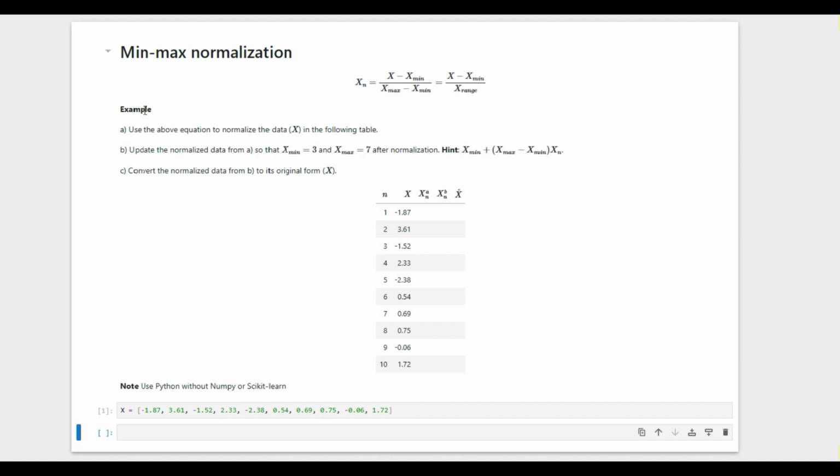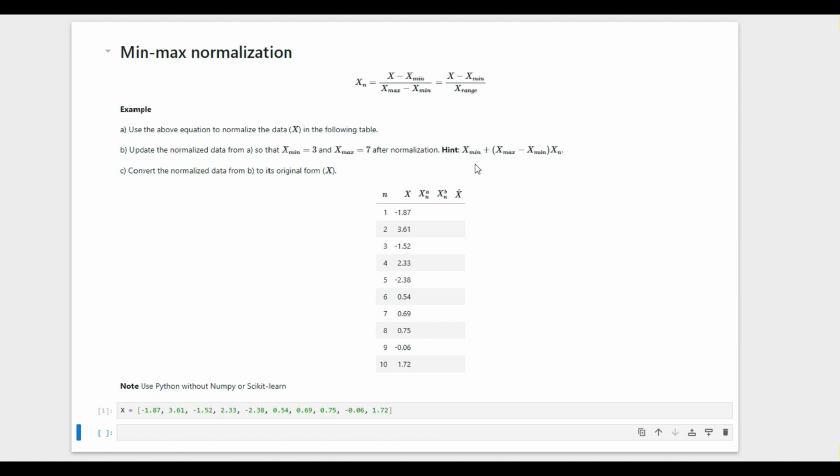So in this example, we'll use the above equation to normalize the data x that we have listed here in this table. And then once we get the normalized data, which would lie between 0 and 1, we'll update that data so that the new normalized data would have the minimum as 3 and maximum equal to 7.